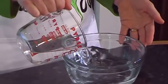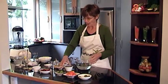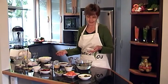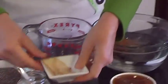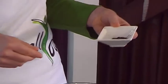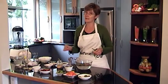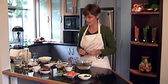For the first ingredient is water, just filtered water. Mix up all the spices and so on beforehand so that the seeds can be added right at the end. So I've got cinnamon, 2 teaspoons of cinnamon, just 1/4 teaspoon of ginger, we don't want to make it too strong, and some lovely vanilla. Now this is vanilla powder, it's not vanilla stored in alcohol, it is absolutely pure vanilla powder, which is really good.